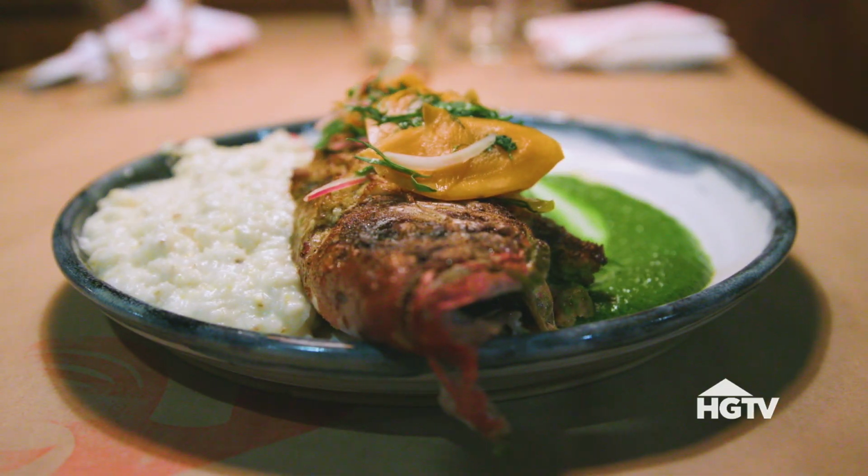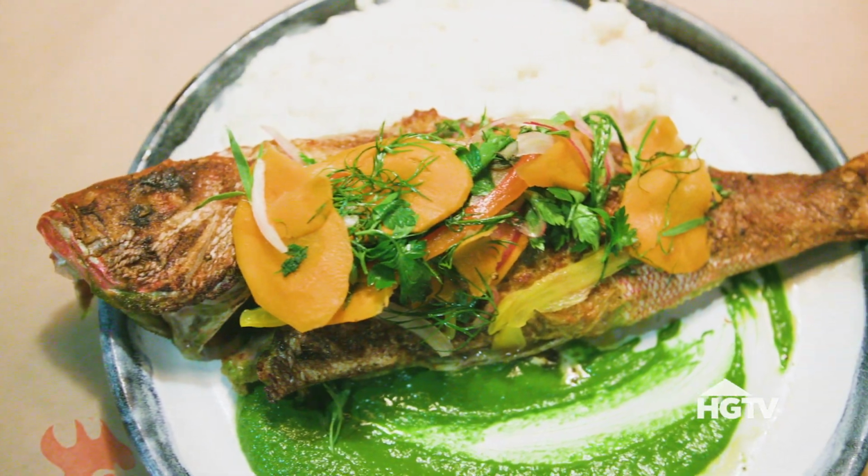What's the experience for somebody when they come in here? What's it like? So our goal is to cook very specific Southern food in a lot of ways that are a lot of fun. People understand that this is the food of the moment, where we are, what we're doing. So what are your signature dishes?